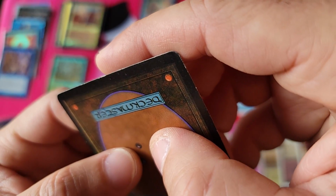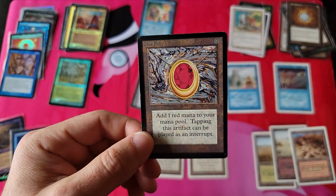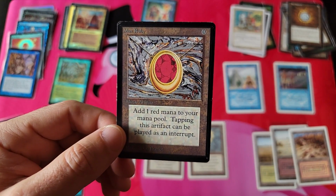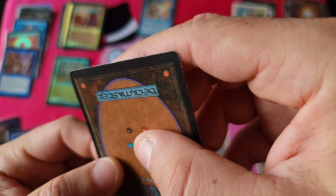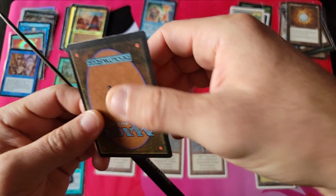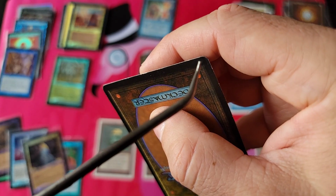You run into these things when the whole thing gets touched up with marker. And it's just like, man. I think this card would probably grade like a 6 or 7. And then I saw that, I was like, well, so much for even having it graded ever. But unfortunately, this particular card was not touched up as much as the Alpha. This one looks like they just did the corner.